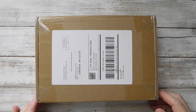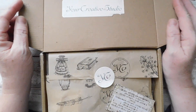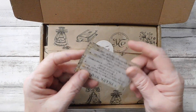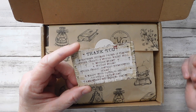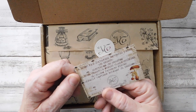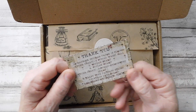Here we go. I have undone the box but I have not gone in it — I always like to be surprised, just like you all wondering what's in here. We have our thank you card, and this time it has what's in the box. So it has what is in the box — there are 13 things in this box, and I'm not going to read off what they are.